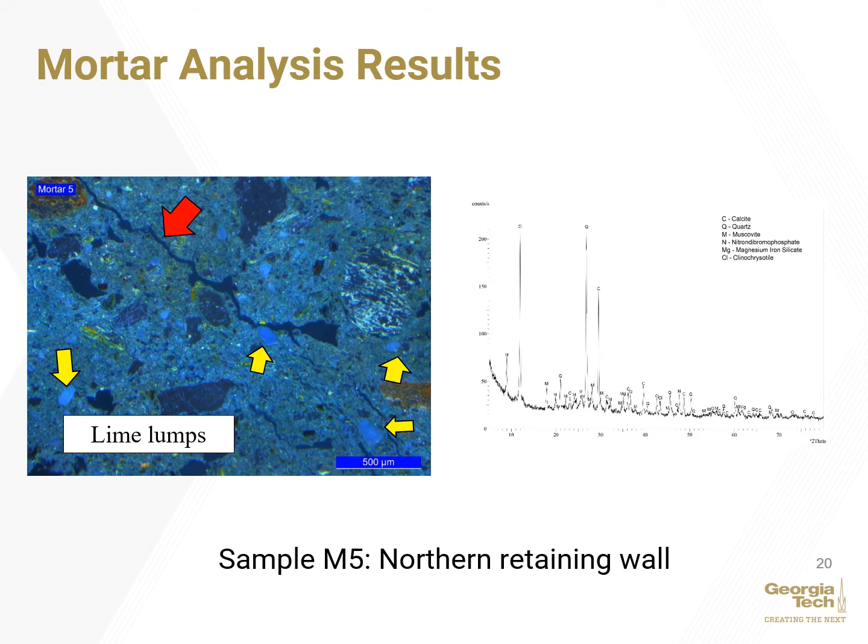So here we see a larger view of the M5 sample under thin section analysis. And again, this sample contains dissimilarities of sand compared to the other four, especially where the maximum size sand particle is typically less than 2 millimeters. So in general, it's much finer than the other four examined samples. There are also irregular voids and shrinkage cracks. We still see hydrated lime lumps in various sizes that are indicated by yellow arrows in the picture.